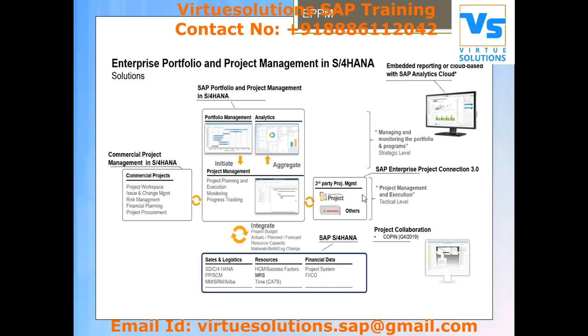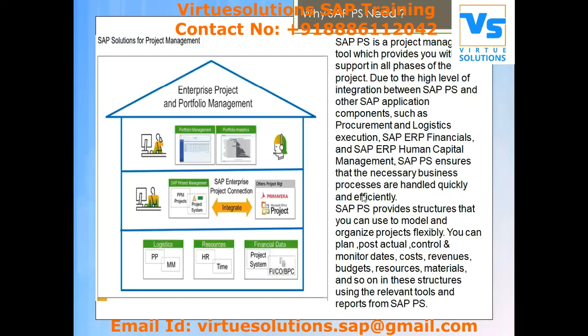Then why is the SAP PS model required? SAP PS is a project management tool. Due to the high level of integration with other modules, say FICO, MM, SD, HR, or maybe PPM, CPM, or real estate, we have approximately 108 modules in SAP. So wherever required, you can connect with this as a project management tool.